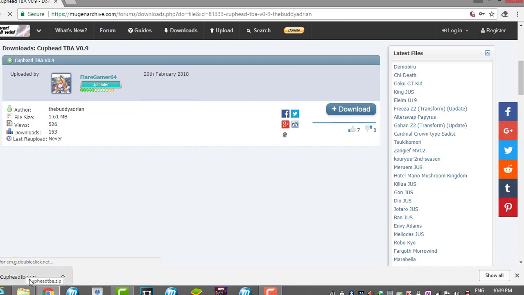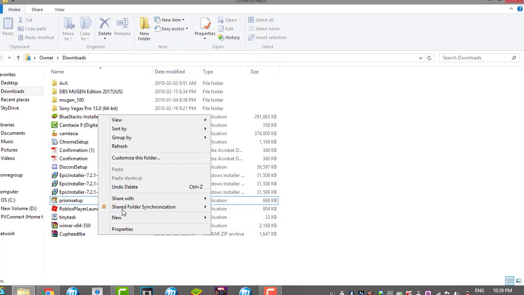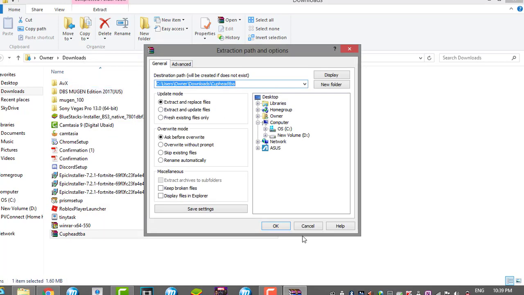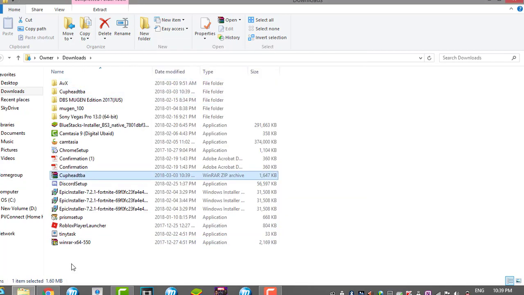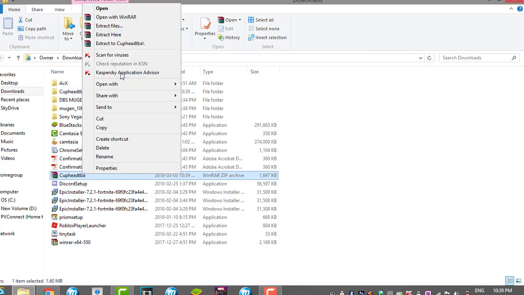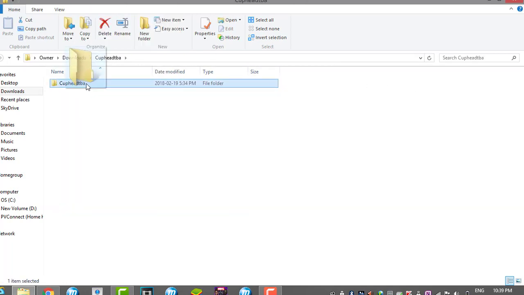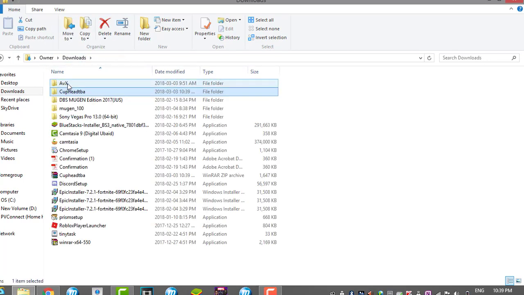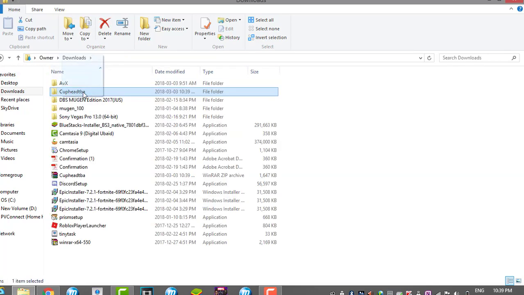It's gonna look like something like that. Go back here. Cuphead. You have to remember the name of your character. So basically, do that. Extract the files. It's gonna look like that. If there's another file inside that, drag that to downloads. Check if that's the right one. Right, that's the right one.